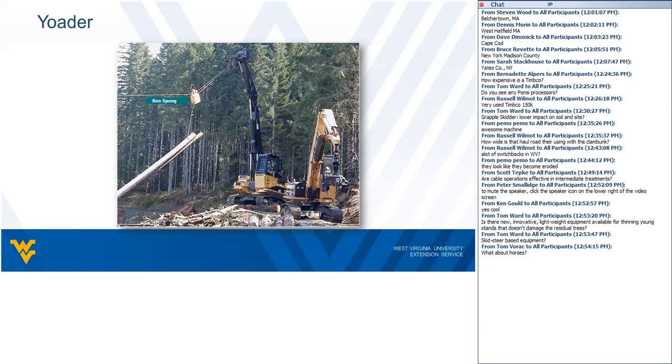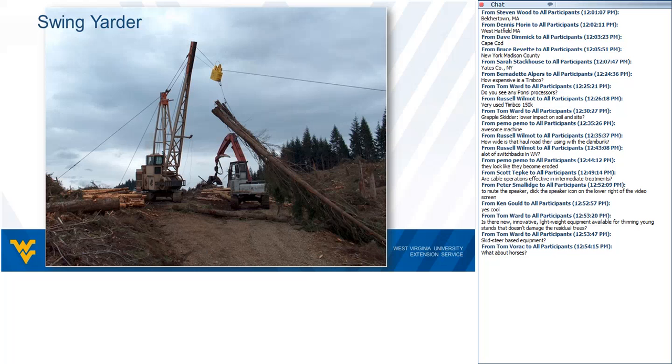Okay, so we started with the little small tractor-based yarder, then we moved to the Yoder. We can get into some of the larger scale equipment, and again, these are very common out west in Oregon, Washington, California, Alaska. I'd say probably half or more of the logging is done using these different systems here. These are more production-based here. This setup here is using a Sling Yarder, so this extra tower part of the yarder can actually swing around, and so you can get your logs onto very small landings, so it gives you some additional flexibility.